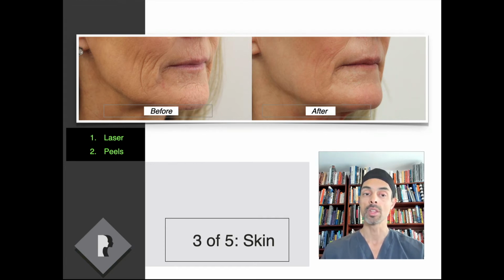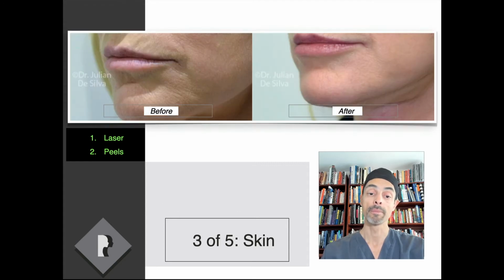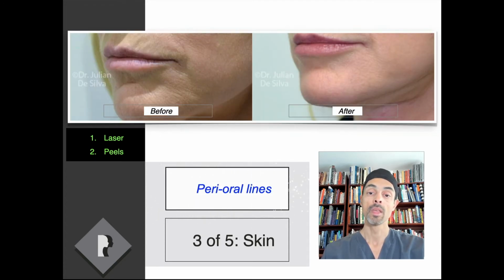The laser machine that I have has a setting that will work on the superficial skin, and then a second setting on the laser that will tighten the deeper skin, like deeper pores, deeper lines. And so these treatments, well, they can really be used to polish the skin, reduce fine lines, and improve wrinkles that are there after time. And it's another patient with these kind of fine lines in the skin. And so laser has just polished that skin and just made it smoother and more even.